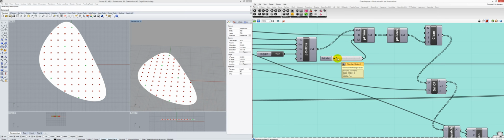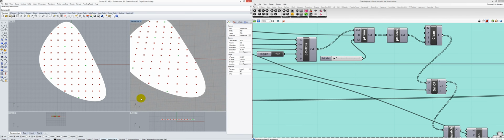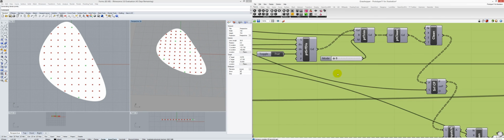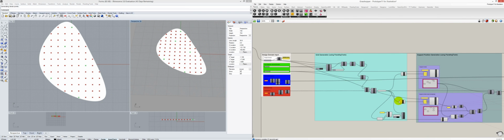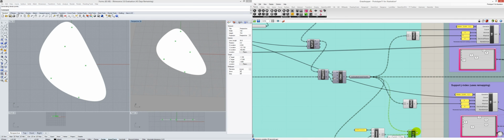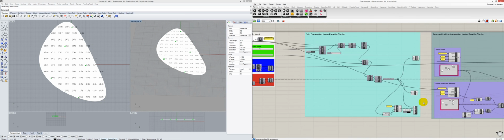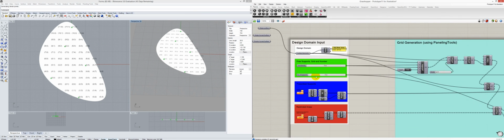So I would probably prefer mode 0, as this script is made for support optimization, which is why I think you would probably always benefit from having a little cantilevering. I prefer not viewing the activated grid points, but rather their node tags, as this makes the support points stand out more.